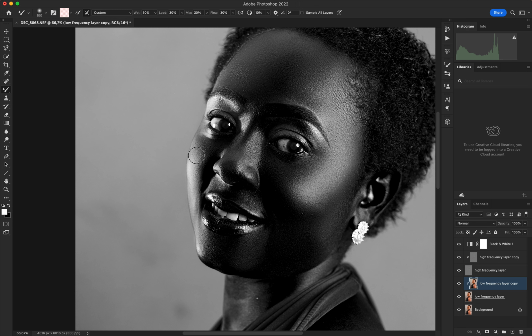I mean, after painting all the highlights and shadows, don't forget about the transition from the highlights to the shadows. There shouldn't be a sharp transition. That means the transition between highlights and shadows should be smooth. So to get that, you have to paint in between them, just like that. As you can see, before and after.